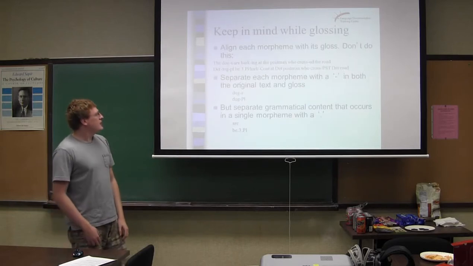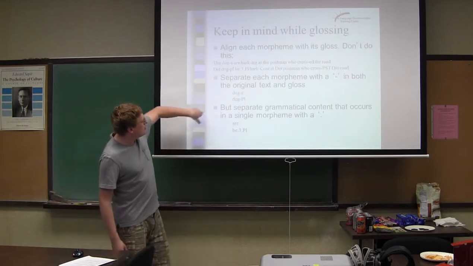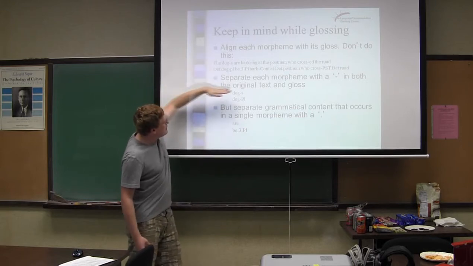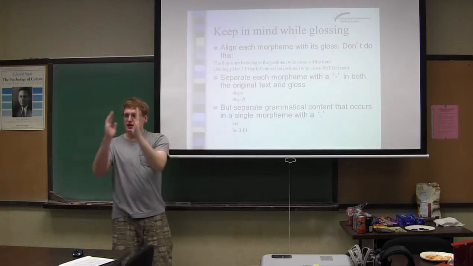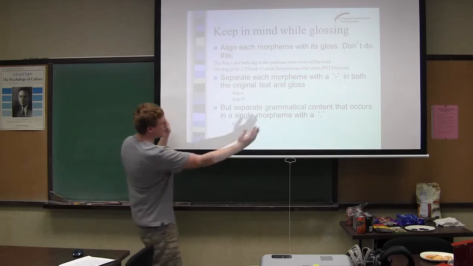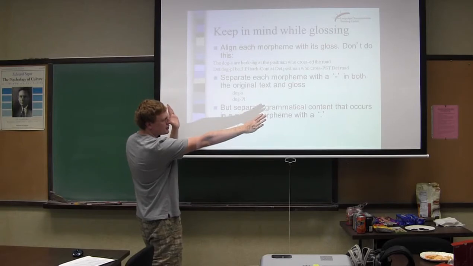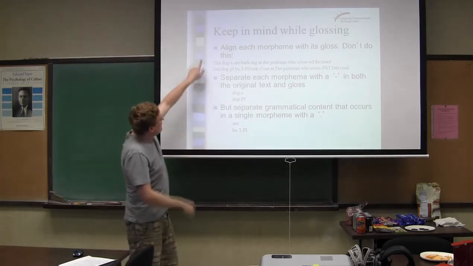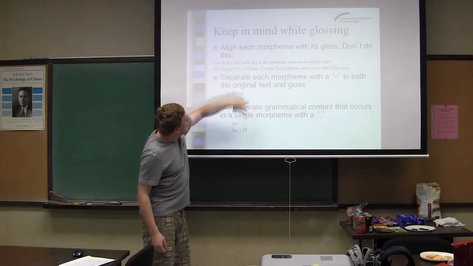So, essentially, very important is when you do your interlinear gloss, you want to have all your words line up. So you have your text, and then underneath it you want to have things clearly visible so you know what goes with what. Because it's really hard to follow if everything is smushed together, and then there's just this string of hyphens and periods and strange abbreviations. So you want to see it lined up.